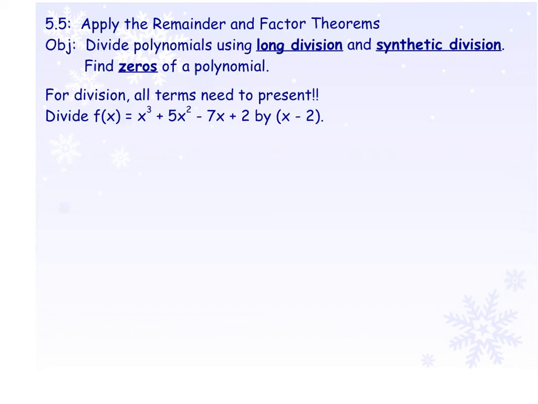Our final lesson in Chapter 5A is 5.5, Apply the Remainder and Factor Theorems. In this lesson, instead of factoring completely from start to finish, you'll be given a factor, verify it, and then use what's left over to find the rest of the factors and even zeros of a polynomial. The process that we'll apply is long division, and then we'll apply synthetic division.